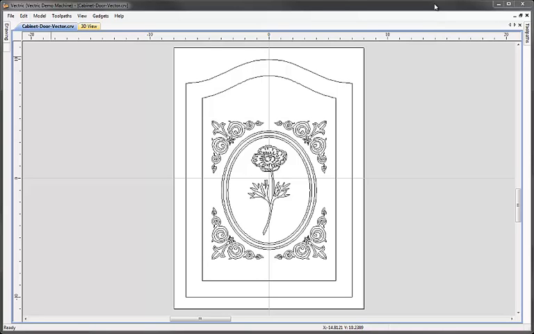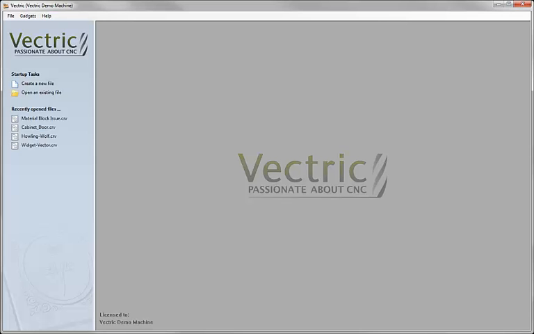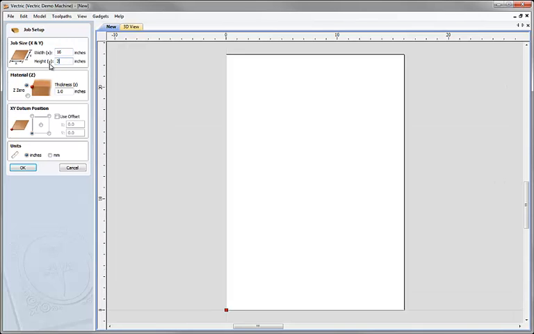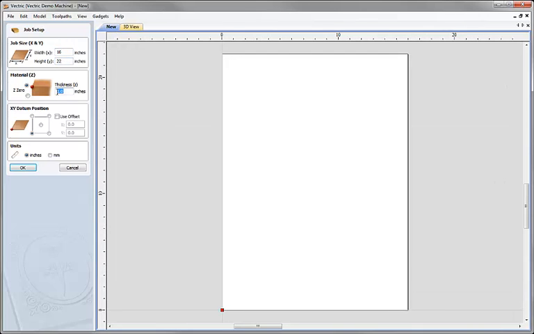So let's go ahead and start a copy of the software. So let's begin by clicking on the option to create a new file, and for this particular job we're going to make the width of our file 16 inches, going to make the height of our file 22 inches, material is going to be 3/4 of an inch, we're going to set Z0 off the top of the block, and for the purposes of drawing, laying the part out, I'm going to set the datum in the centre so that the middle of our job area is X0, Y0. We're working in inches, and we're going ahead and hit OK.